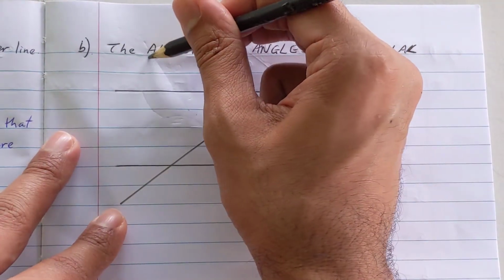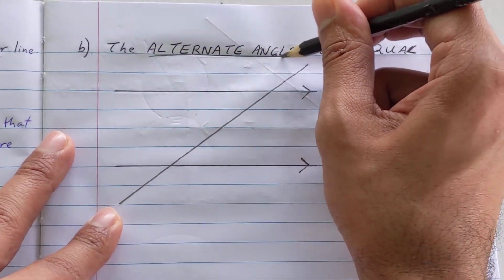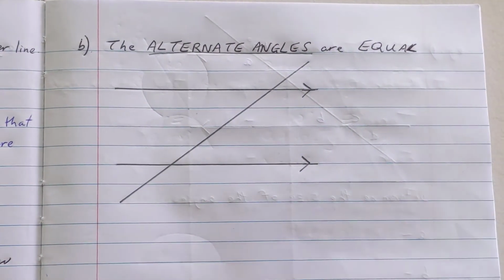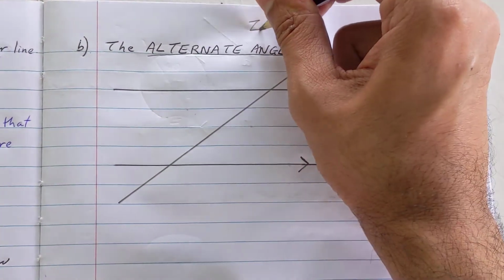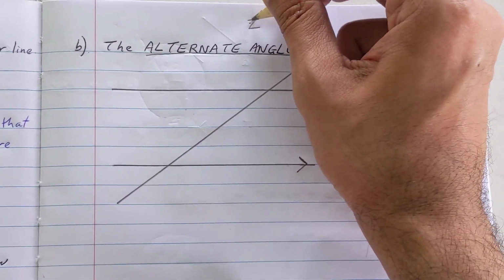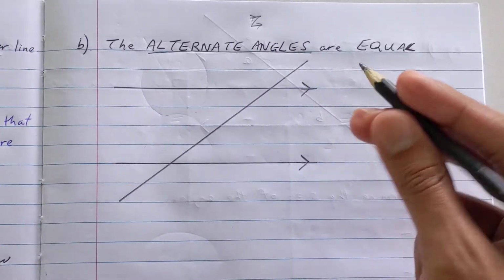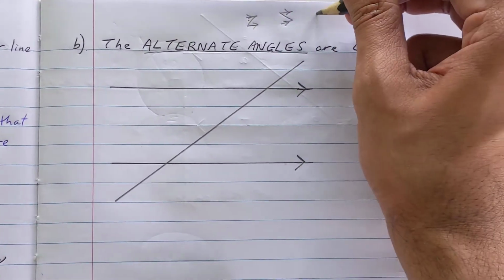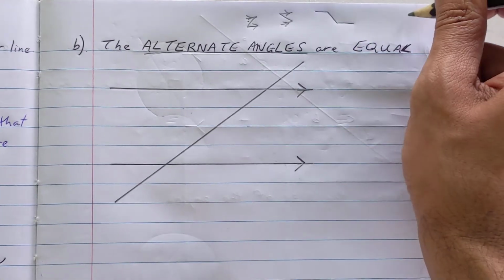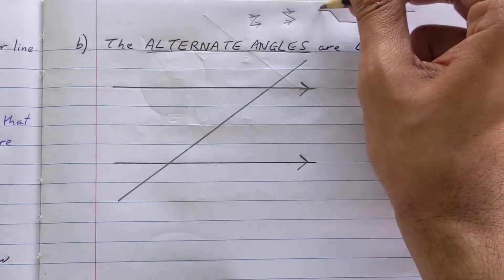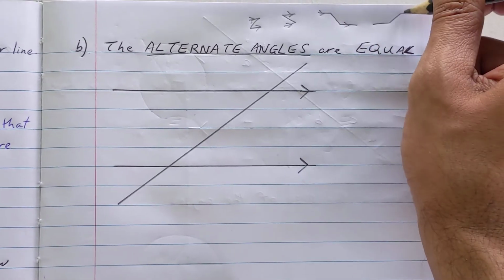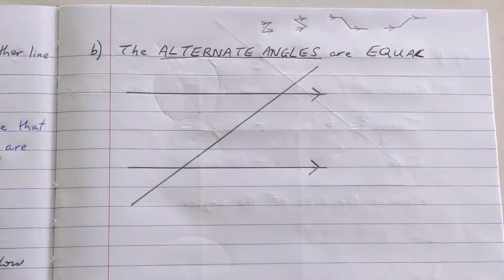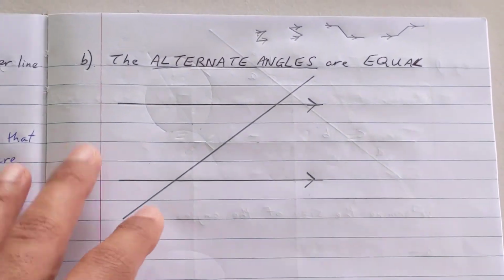Alternate means opposite, so alternate angles mean on opposite sides of the line segment, but because they're on opposite sides and we have the parallel lines, they tend to look like a Z shape. So once I form some kind of Z shape with the parallel lines, that's a proper Z. We could have a back to front version of the Z, we could have a stretched out Z, and we could have a back to front version of the stretched out Z.